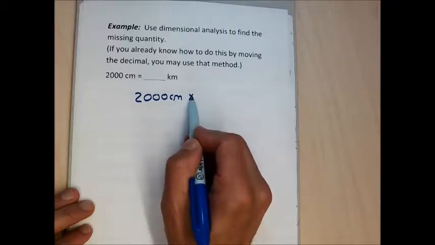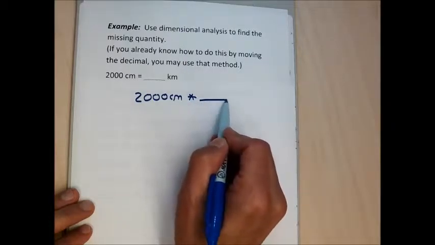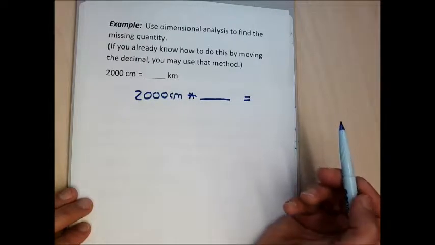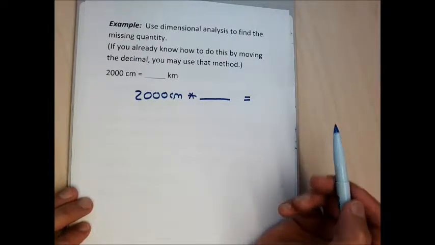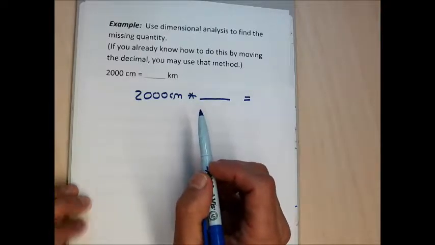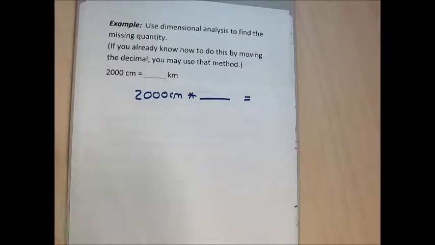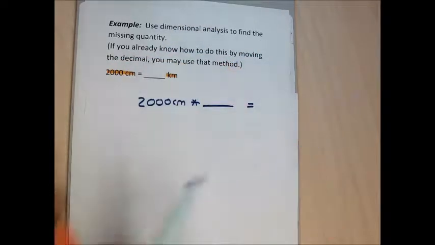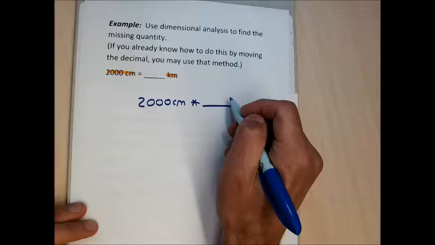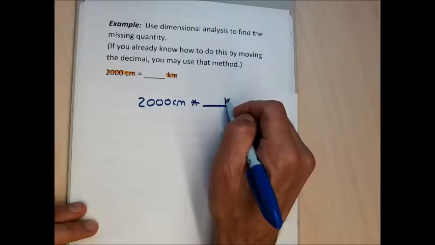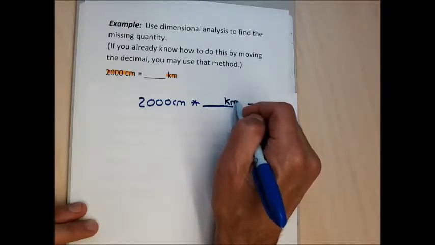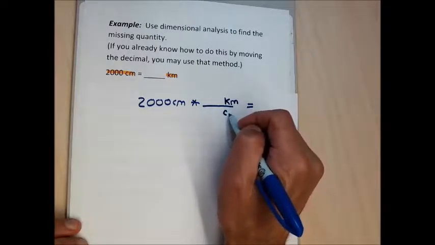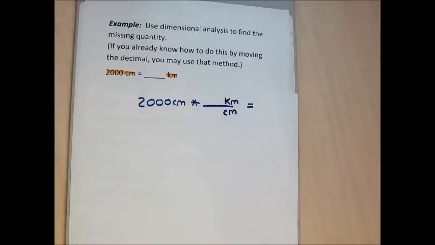In this section, we're going to convert from one unit of measurement to another unit of measurement, mostly by multiplying by a fraction that's equal to 1. In the numerator of that fraction, we're going to write the units that I want to end up with. In this problem, I'm asked to change 2,000 centimeters into something that's kilometers. So in the numerator of the fraction that I'm going to multiply to change from centimeters to kilometers, I'm going to put the units I want to end up with, which is kilometers. In the denominator, I'm going to put the units that I'm trying to get rid of, in this case, centimeters.